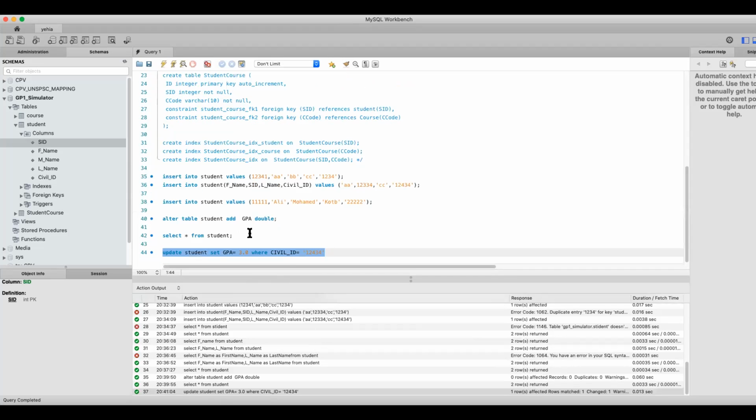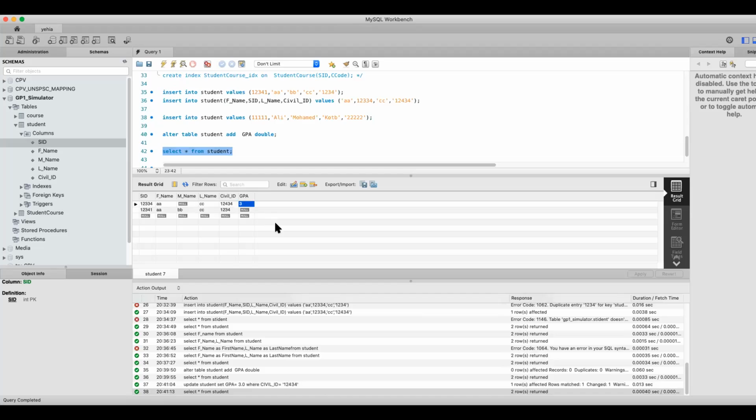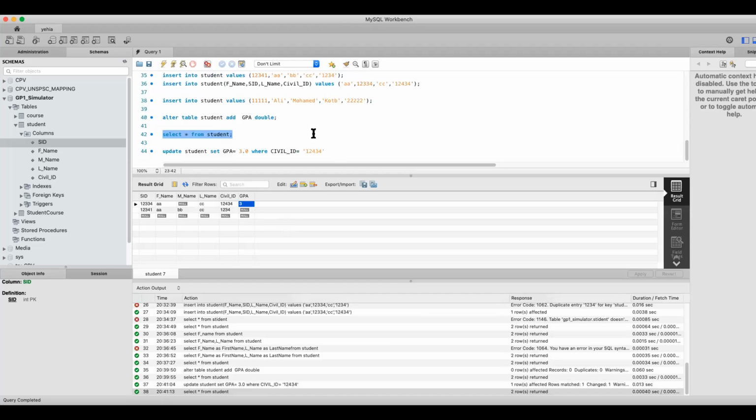Now let's select it again. Look, the first one is 3. Just the first one. Why? Because I said where civil ID equals that. Now the second one has a civil ID of 1, 2, 3, 4. Let's put that one at 3.9 or something, and let's run.